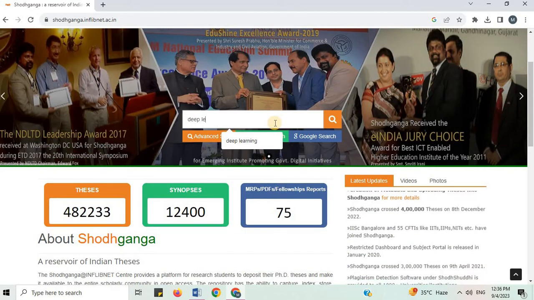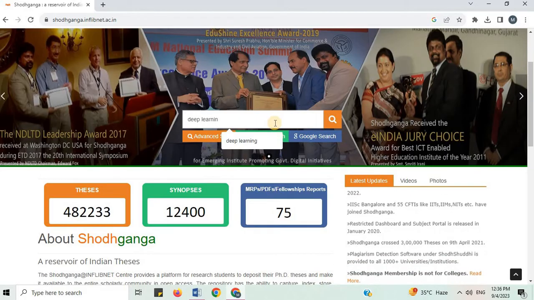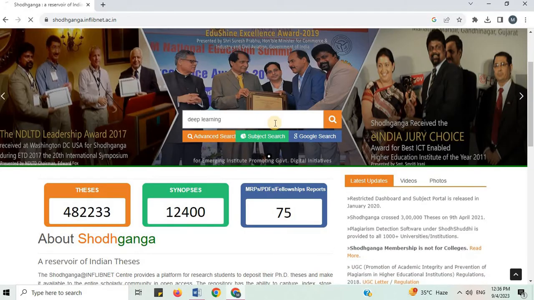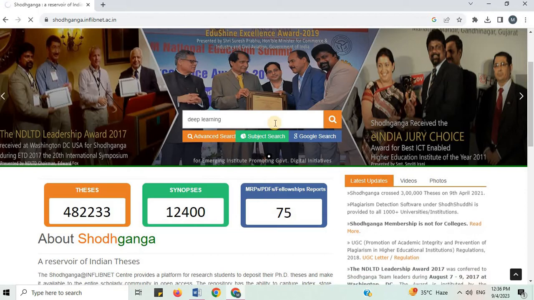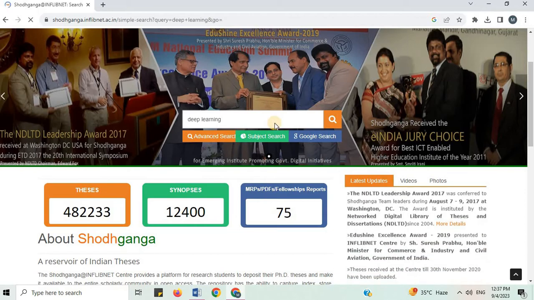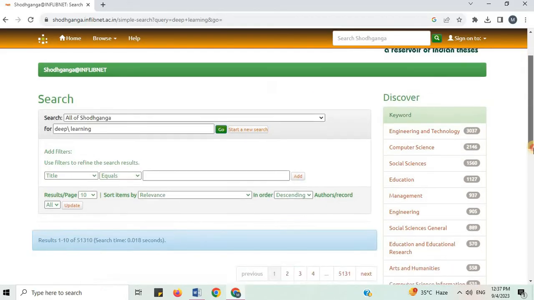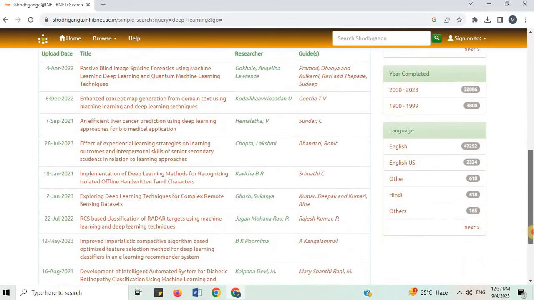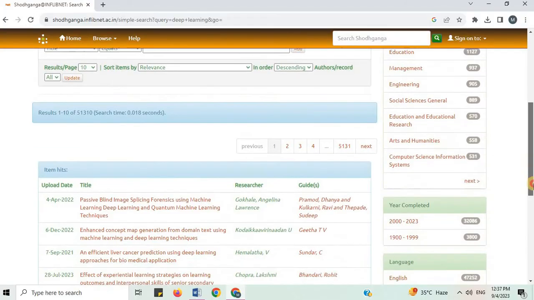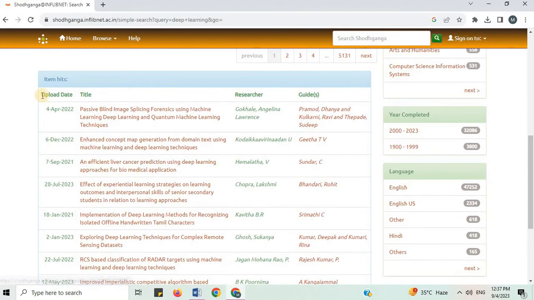Here you have to search for the keywords. Like, I will write deep learning. Press enter. In this way, you got a list of theses on the given keyword. Upload date is mentioned, title is given, and researcher name. Click the one which you want.